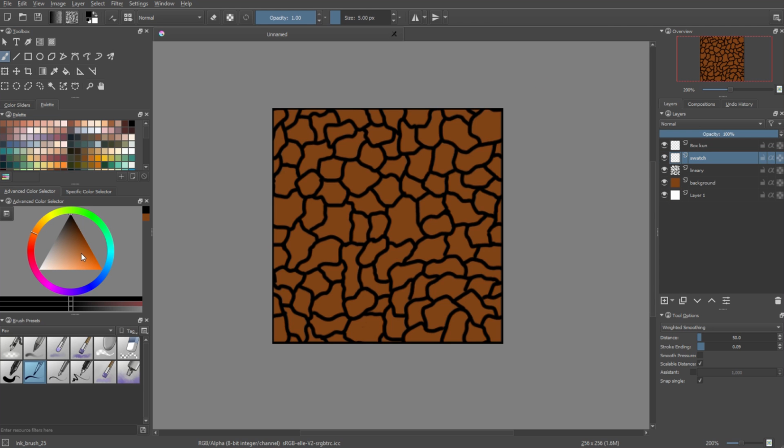And I'm going to pick 3 colors within this triangle. This triangle represents the saturation of the color. I want something that shows that a rock that I'm painting is above the others. That's a good looking color. Next, I want something that's dark. That's a really good dark color. And then one that's almost, if not, black, very close to black.